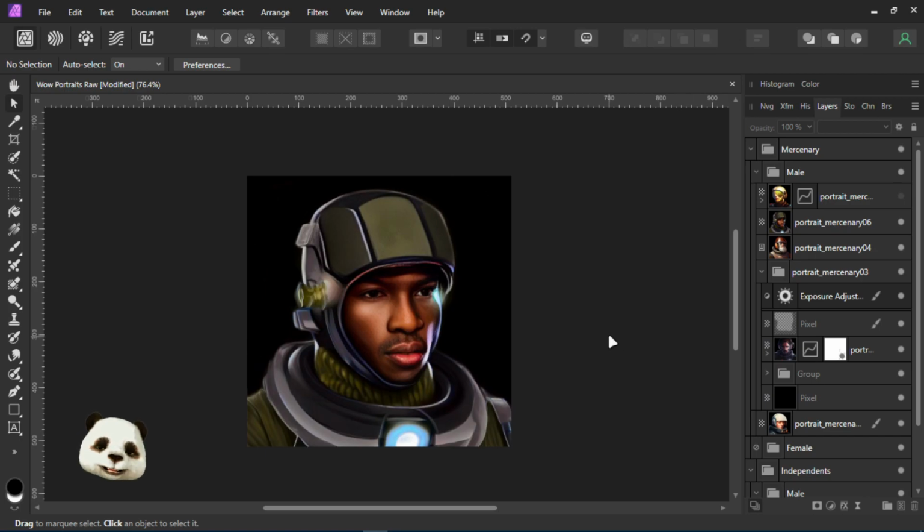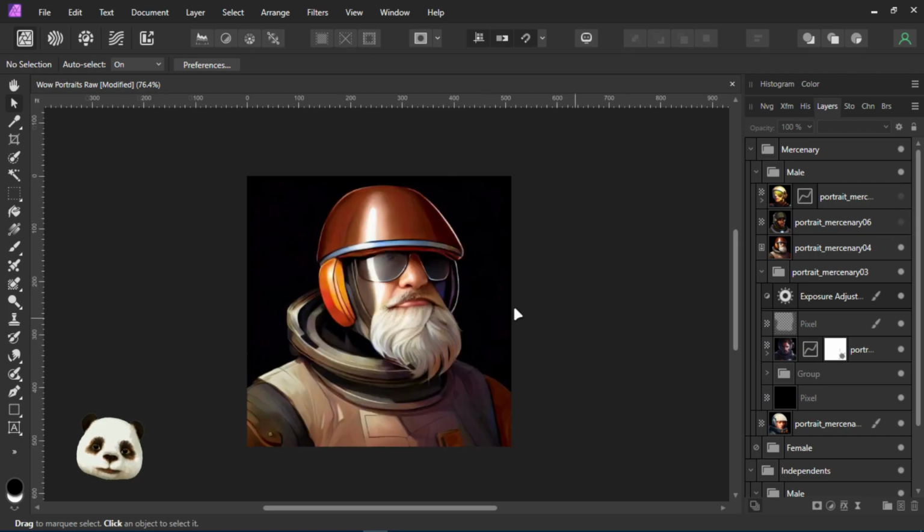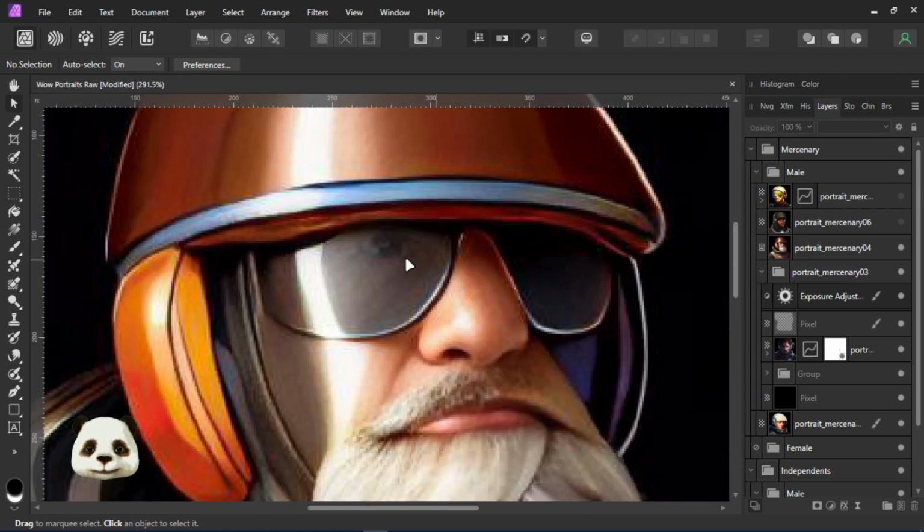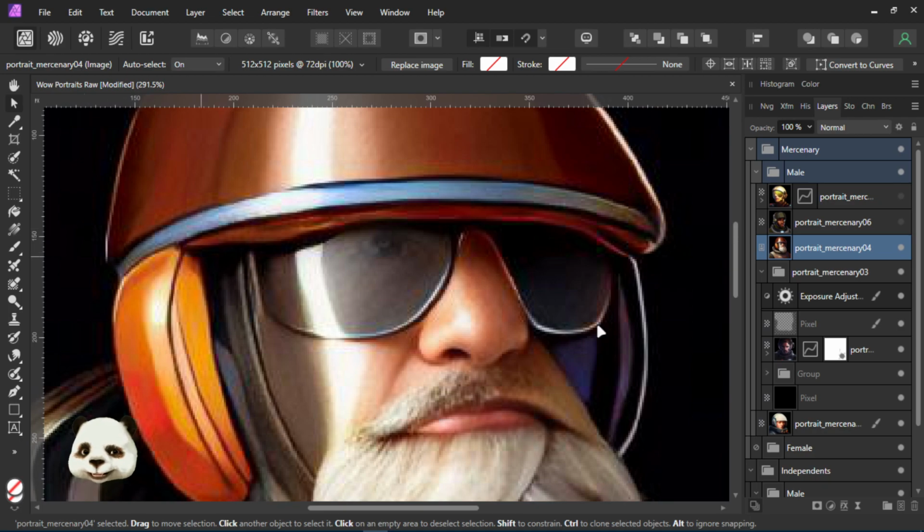But the destructive edits that I have done are for the better in my opinion, and they fixed things that were too off-putting, out of place, or distracting the eye from the main subject, the face generally speaking. This one has a problem over here. We can see the eye protruding through the glass. So we're going to do a destructive edit here.